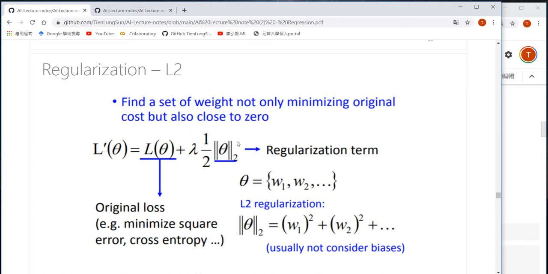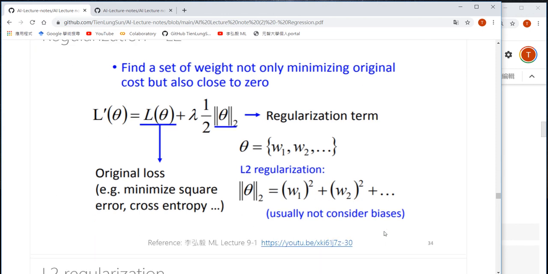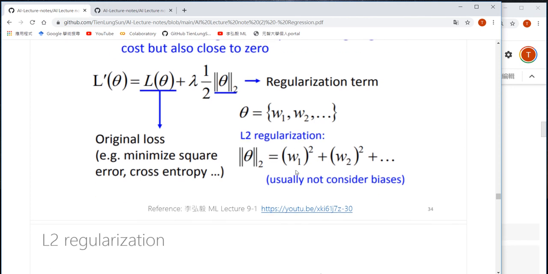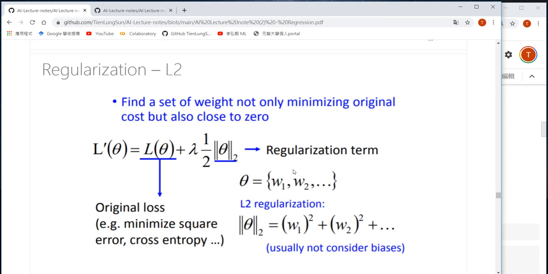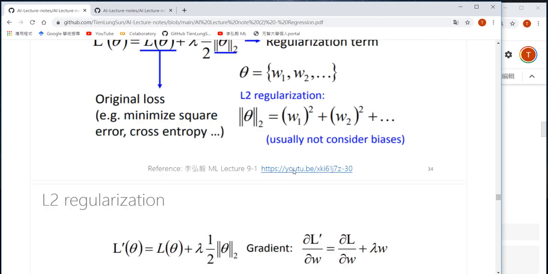the gradient descent optimization will try to reduce the weight. If we have smaller weight, then it will be easier to handle the overfitting problem. For details, you might take a look at Li Hongyi's video or any video that explains L2 regularization.